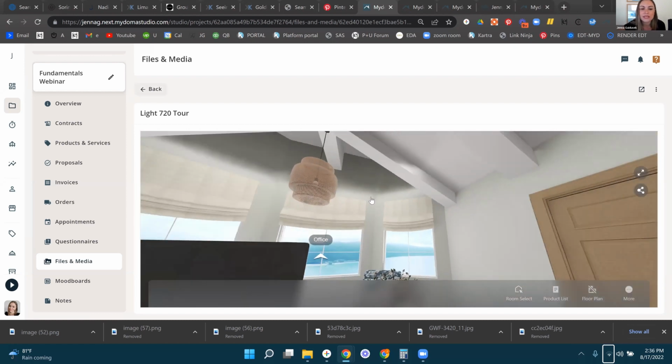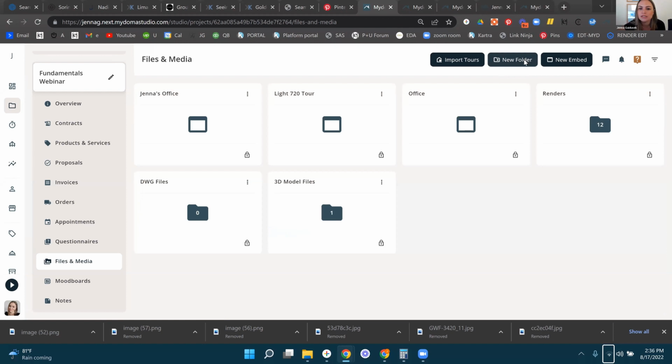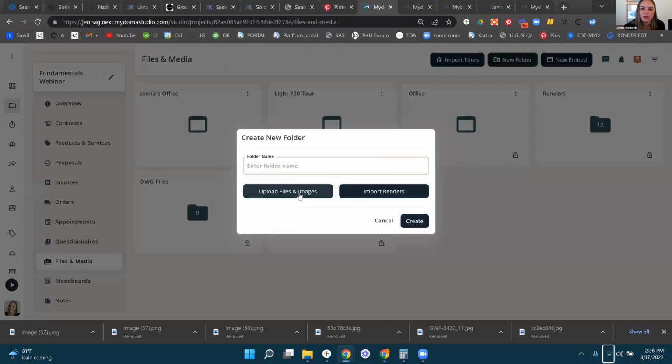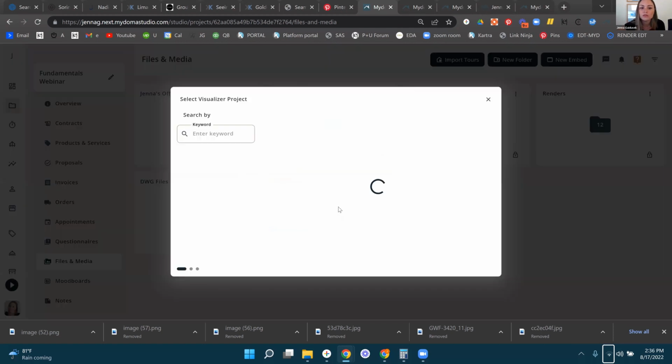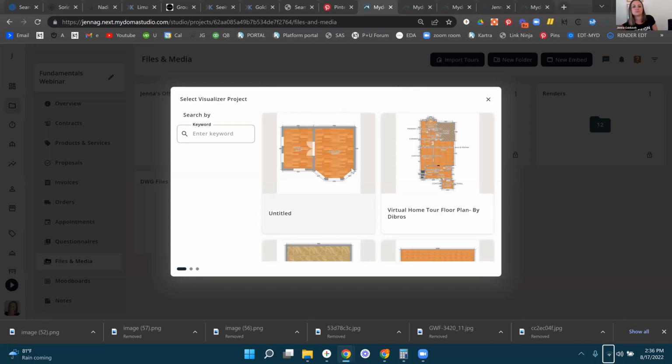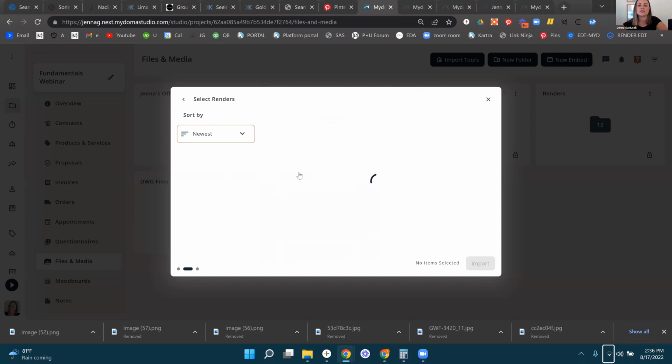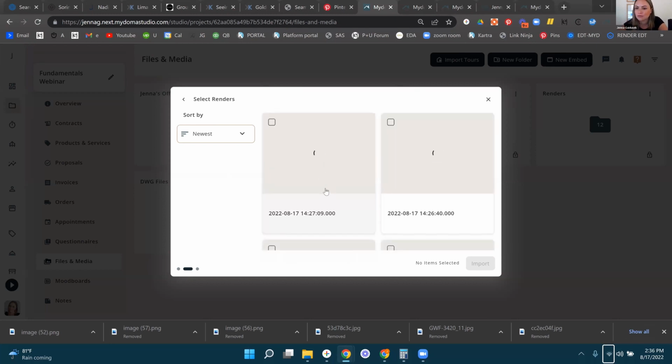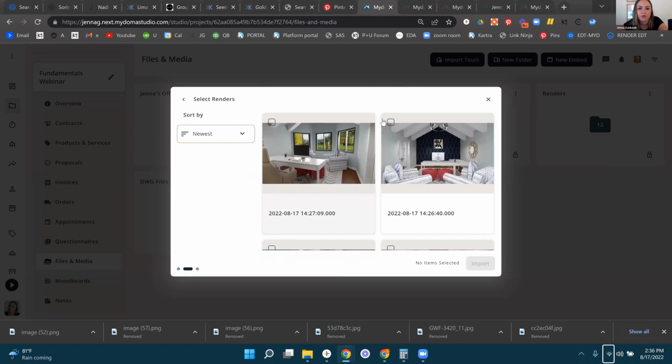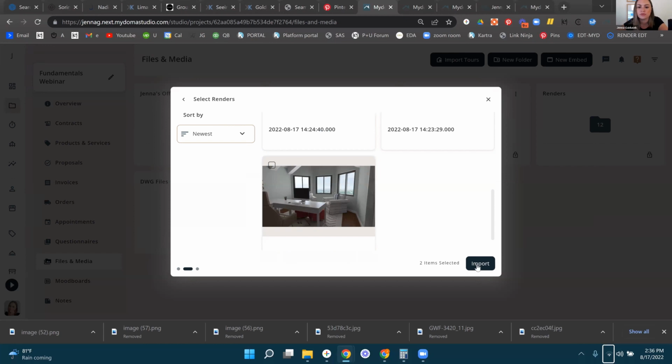But that's where they would be able to see it, or you come over and you can upload, import your renders, or if you have outside stuff, you can import it here too. So this will now just populate everything that I've gotten from this project. So all the resolutions, you can choose as many or as few as you'd like.